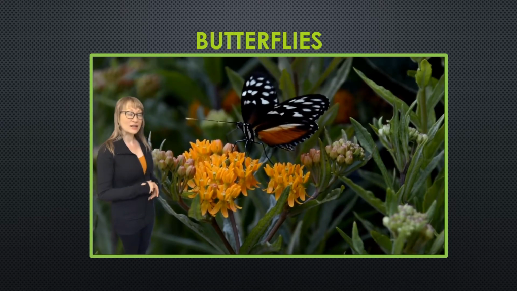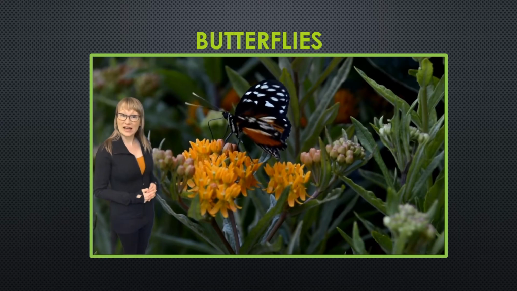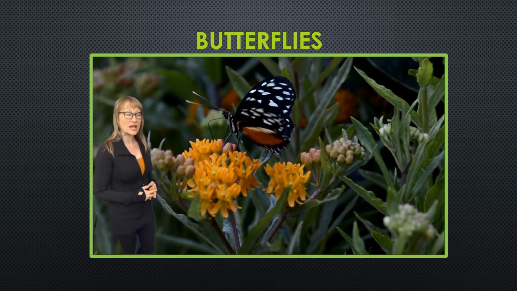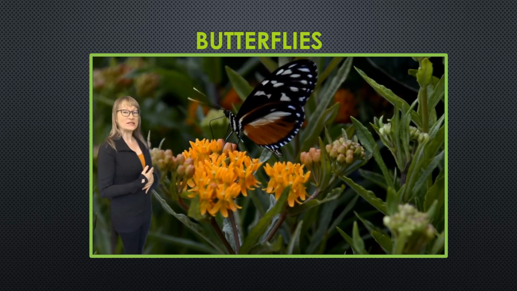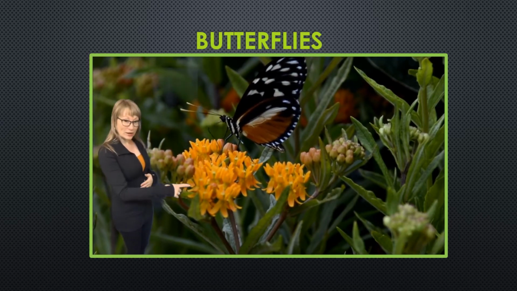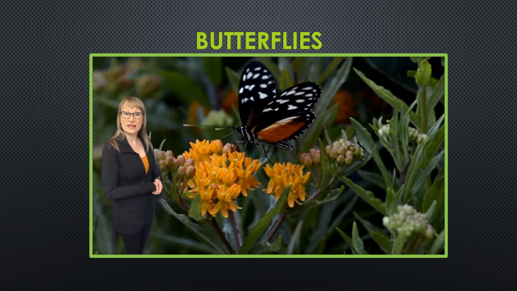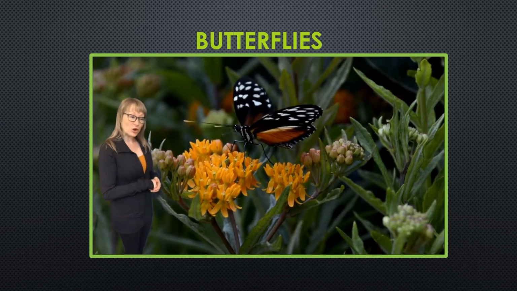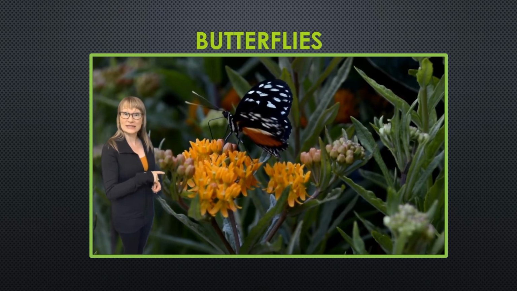Welcome back. Well, you can see this beautiful butterfly next to me does in fact have those 3 body parts. So you can see its head. It has the 2 antennae sticking out of it. The center part is the thorax, and the bottom part sticking out just past its wings is called the abdomen. You can also see, if you look very closely, that this butterfly has 6 legs.